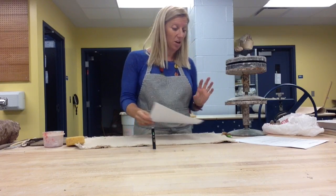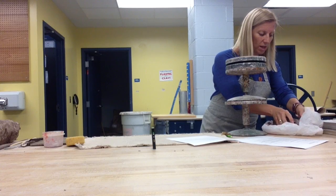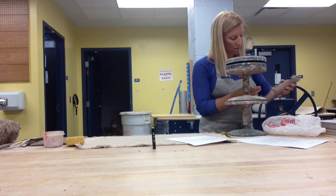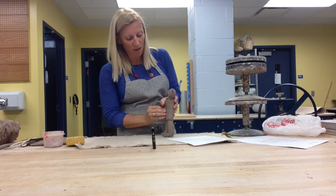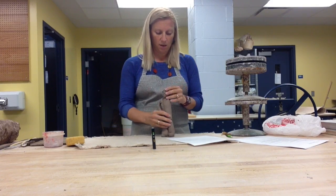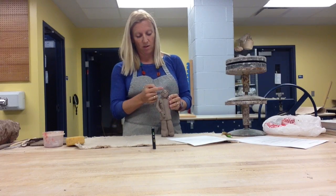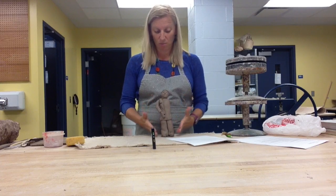There's things to consider as you're making your person, and I have one here that I played with over the weekend. Just very small. Oh, his hand fell off already. Oh, I cut it in too much. So as they're standing, I mentioned you have to consider balance. Now, I played with it a little bit. I was going to do a hat, and then I kind of ran out of time, so I don't have the front of a little baseball cap. But this is just kind of plain standing, but it's balanced.